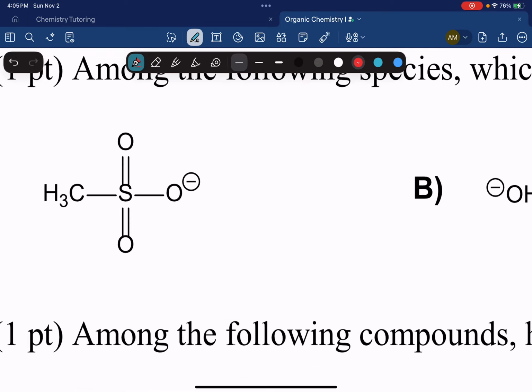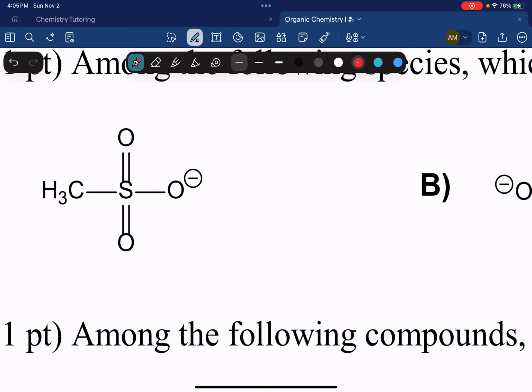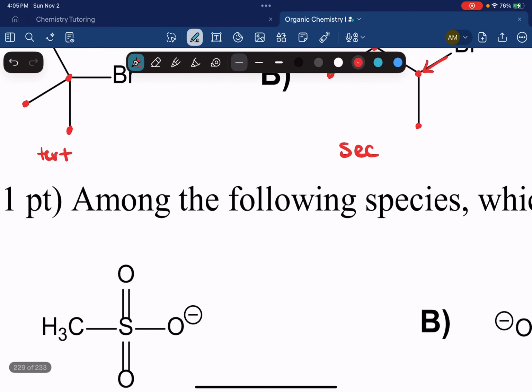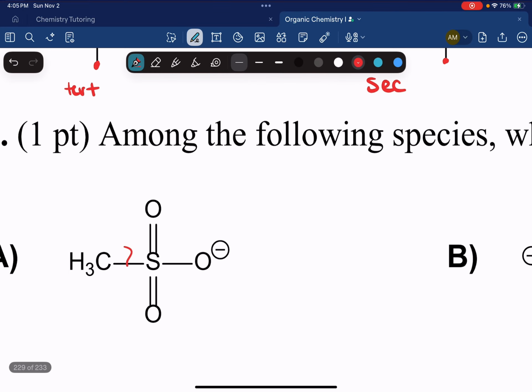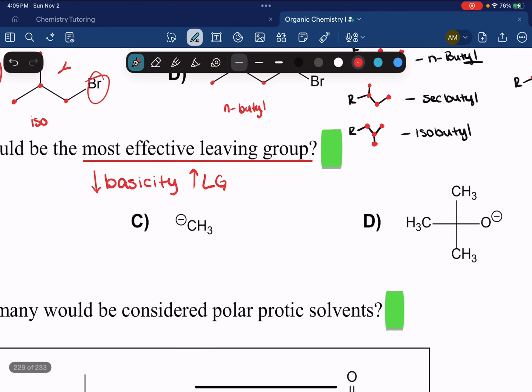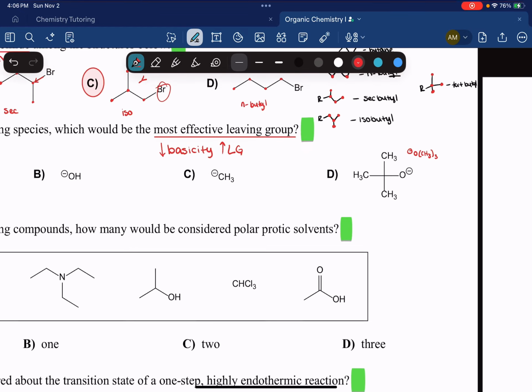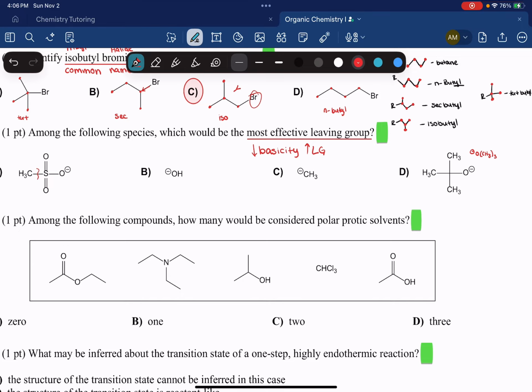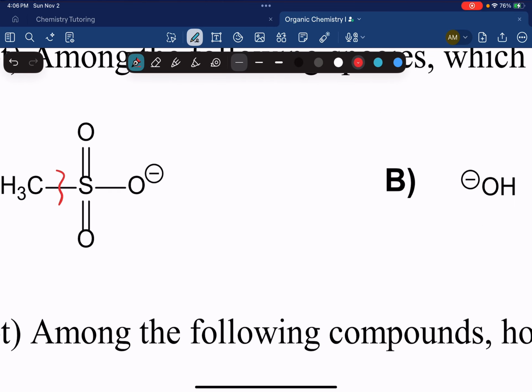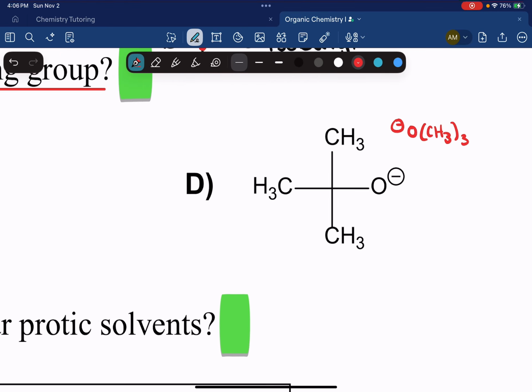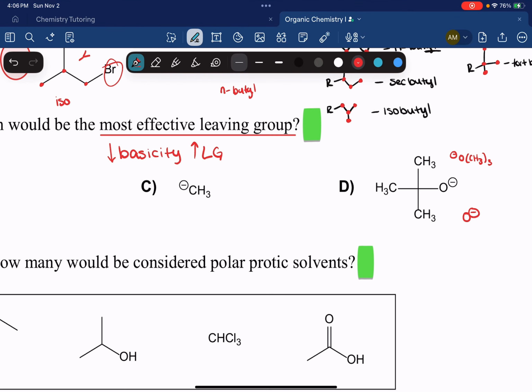Okay, so now we're going to go based off of what we're seeing here. This is SO3, right? They're all going to be connected to the carbon, right? This one is O CH3, negative. Okay. So really we just have like a negative O is what we're looking at. What is this?